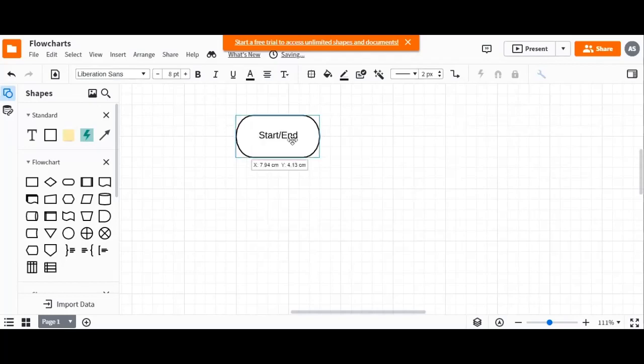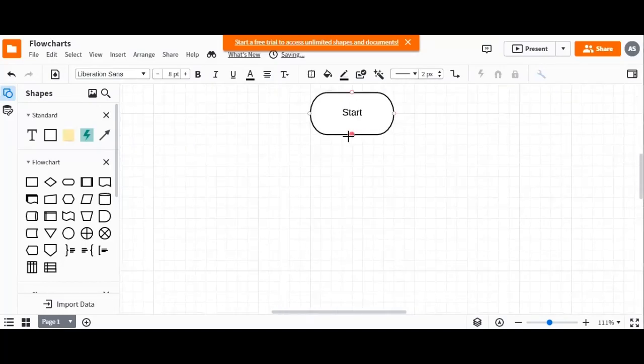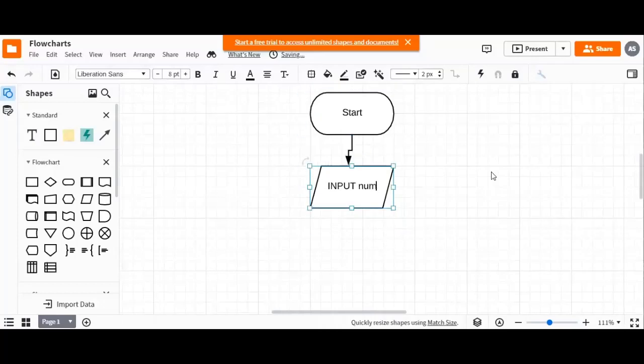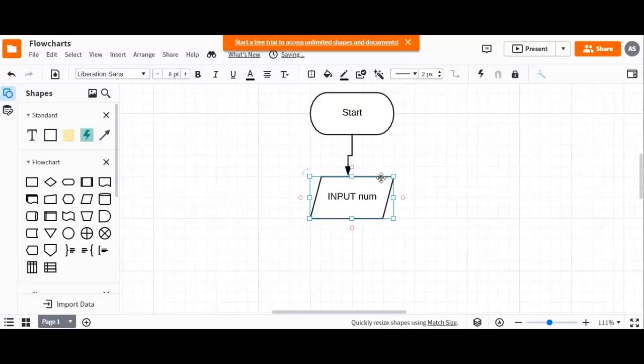So I will first put my start block right here, and I'm going to draw an arrow from it, and I'm going to cube a number taken by the user. So what I obviously need at this stage is an input, so a data block. I'll write input num. So now num is a variable I have defined. Num is nothing but the input, the value that's going to be taken by the user will be stored in a variable that I have called num. That's what input num means.